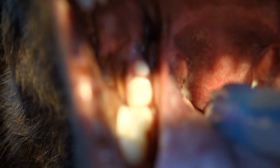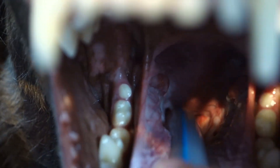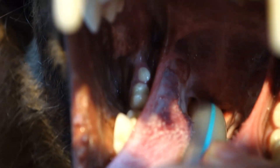We've got the soft palate up out of the way. That's the epiglottis sitting right there. At the bottom we have the epiglottis, at the top we have the soft palate. Pull the epiglottis down, and then once the tube is in the way — there's a black hole right there — into that black hole, and we are in. The tube is now sitting right in the middle of the arytenoid cartilages, the soft palate is on top, and we are in.